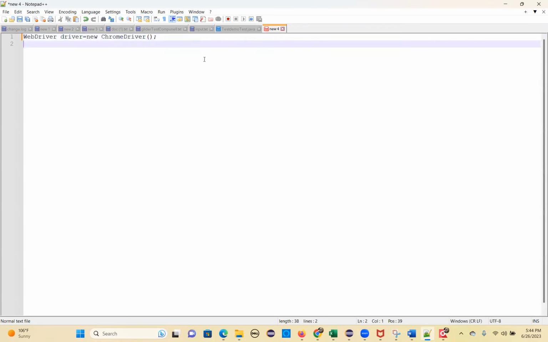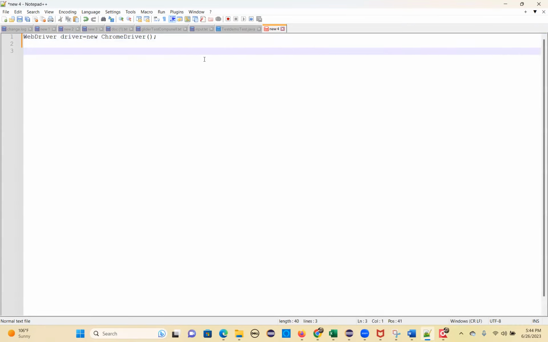So what is that element? Any element. I told you there is one method in Selenium WebDriver, the findElement method, which identifies the first web element in the web page. findElement finds the element in this browser. Driver is a browser reference. Which browser reference?